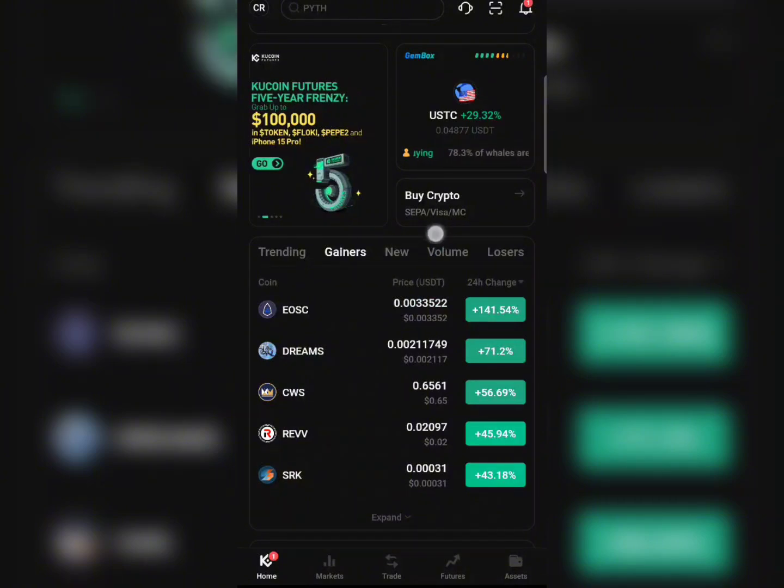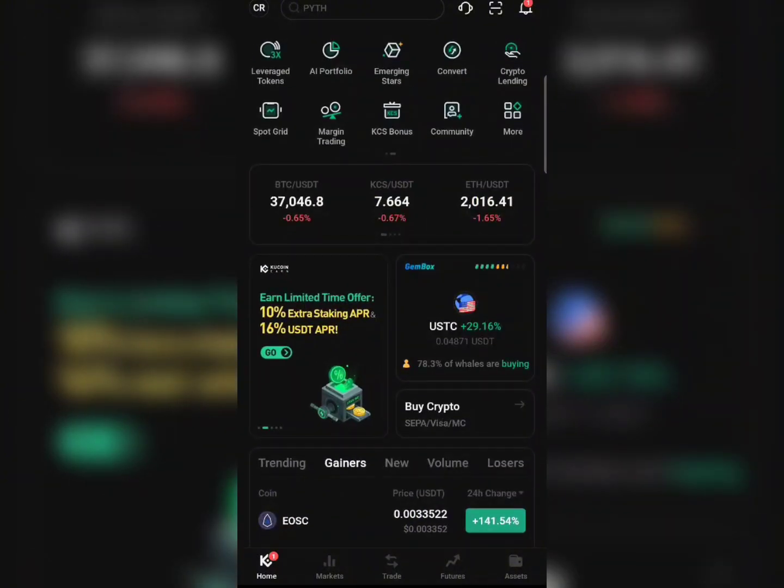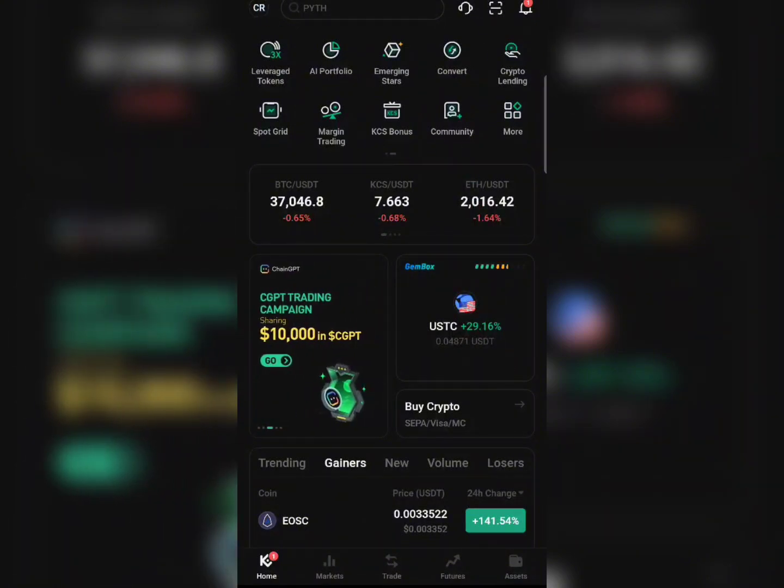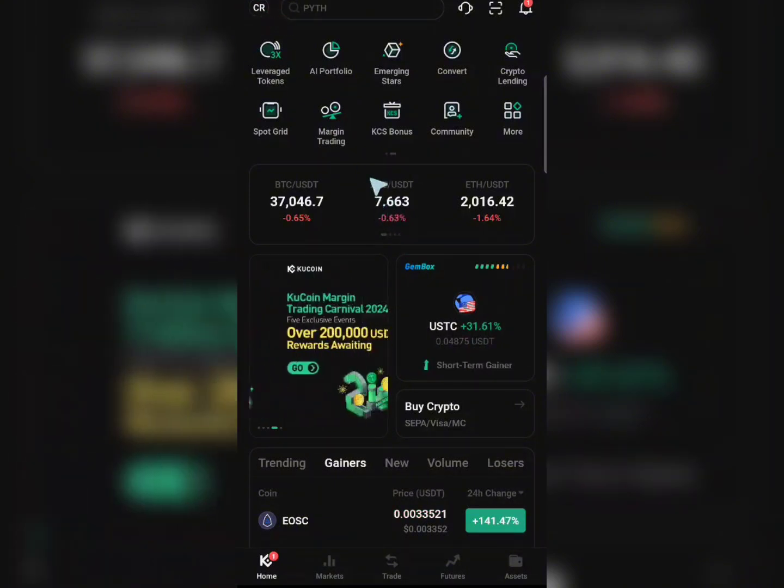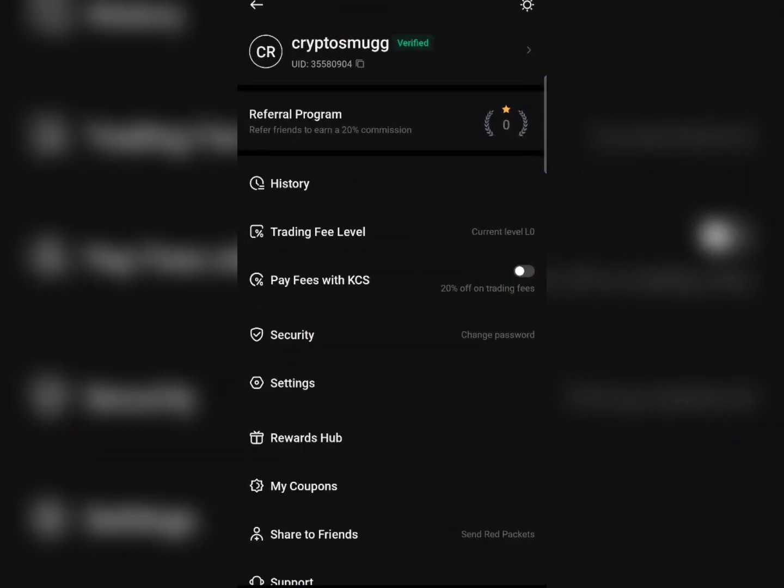To get started on earning free USDT, what you need to do is simply create an account and make sure that you have verified it. Once you are done with that, you should click on this admin button right here. So I click on it like this, and you can see that this is my account and I have verified it. Once you create an account, you should go ahead and verify it.